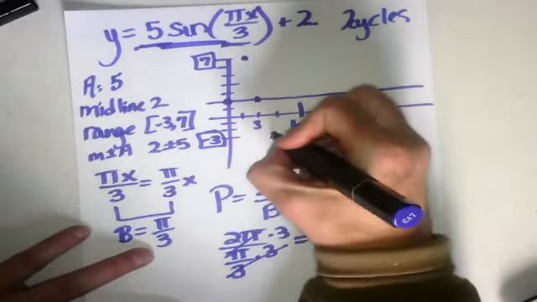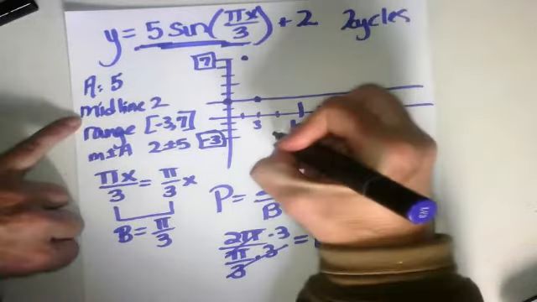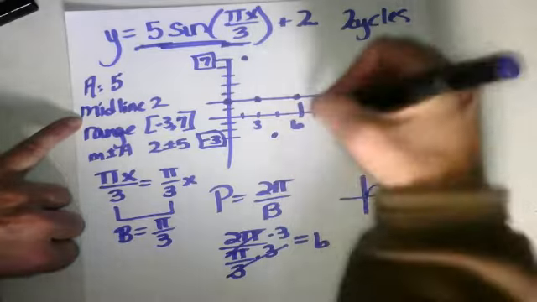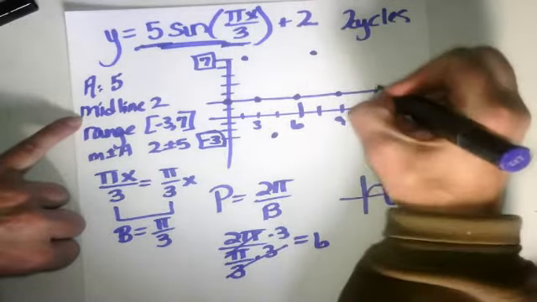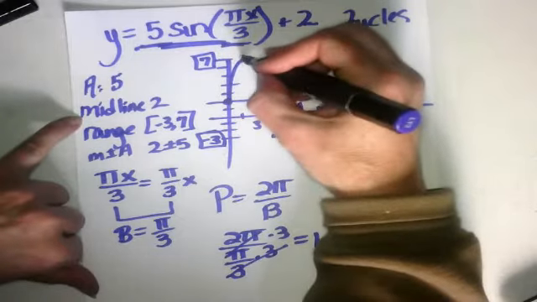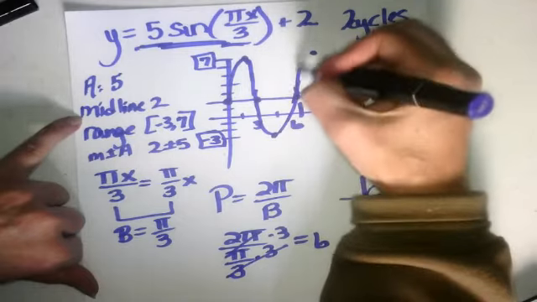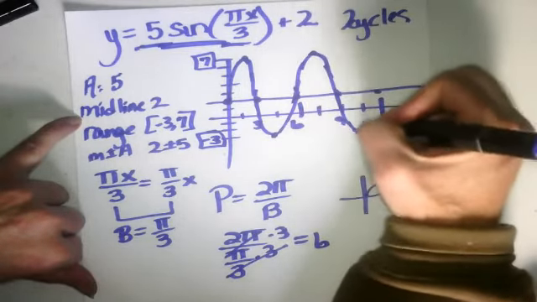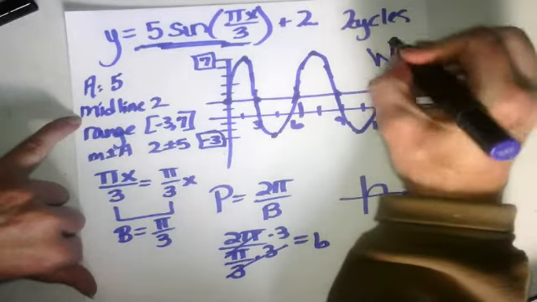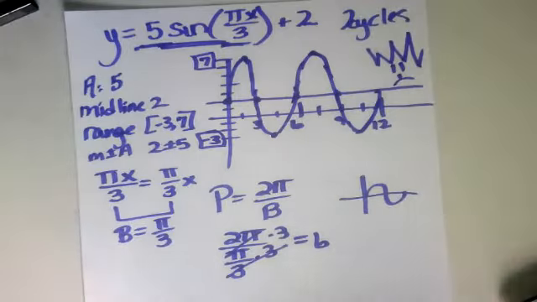Back to the midline, down to my minimum, and back up. And then it just does the same thing. And then it ends up back here. There should be 5 points, and it should not look like a heart rate monitor. Curvy, and not like this. And there it is. You could check it on your calculator. I'm not going to do that for right now.